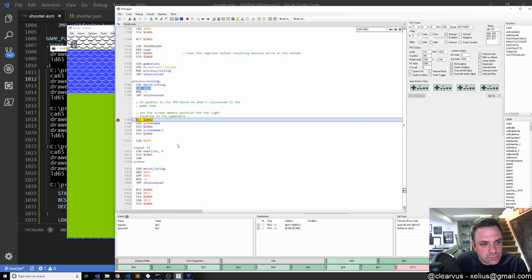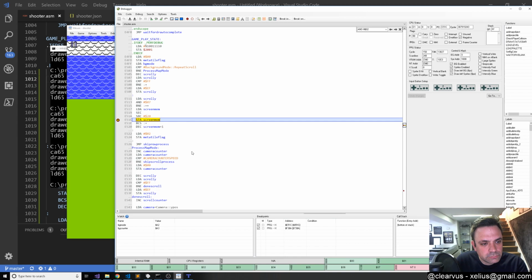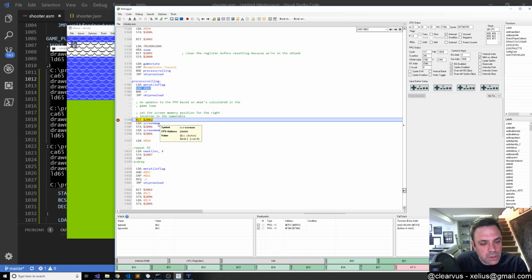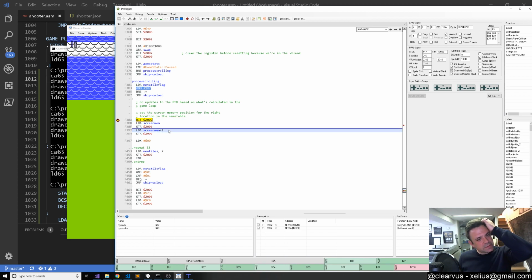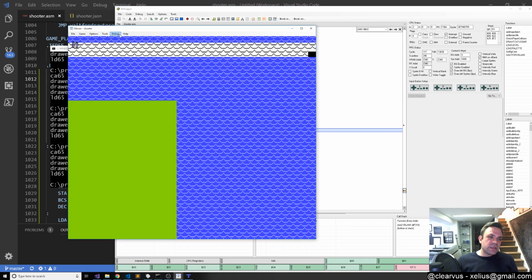$86. So what's the value is 1. Oh, I know what the problem is. Okay, so it's partially working, but it's also related to the fact that if you look at the name table memory addresses, I wasn't taking that into account.